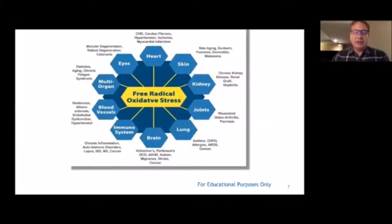If you look at the different organ systems, oxidative stress affects every single one of them. All of the diseases that people get as they get older are linked back directly to oxidative stress. In the heart, for example: heart attacks, high blood pressure, atherosclerosis, endothelial dysfunction. The brain is very susceptible to oxidative stress, causing Alzheimer's, Parkinson's, autism, and all sorts of other things. Everything that you don't want to get when you get older is linked back to oxidative stress.